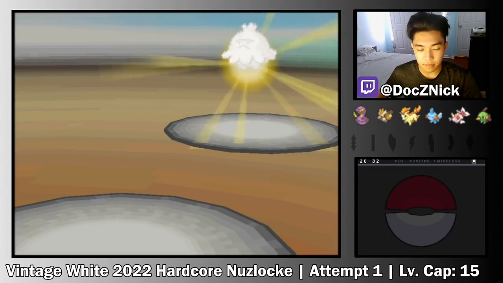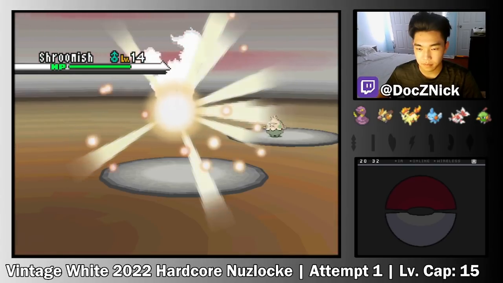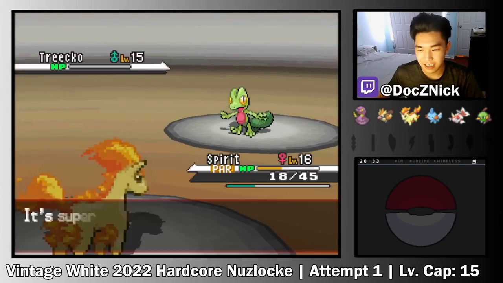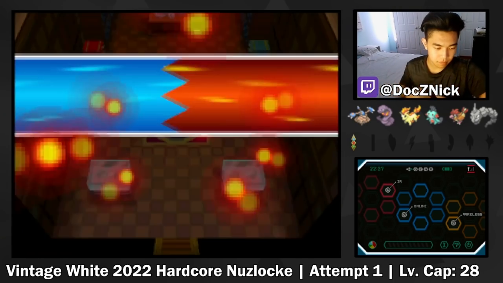Because I started with Mudkip, the gym leader now uses Grass types. Since we get a Pokemon that's weak against our starter, we now have a Pokemon that can easily take on the gym leader. Flamewheel takes out the Shroomish and the Treecko, as Ekans takes out the Tangela, earning us the first badge. The second gym leader also wasn't too bad.